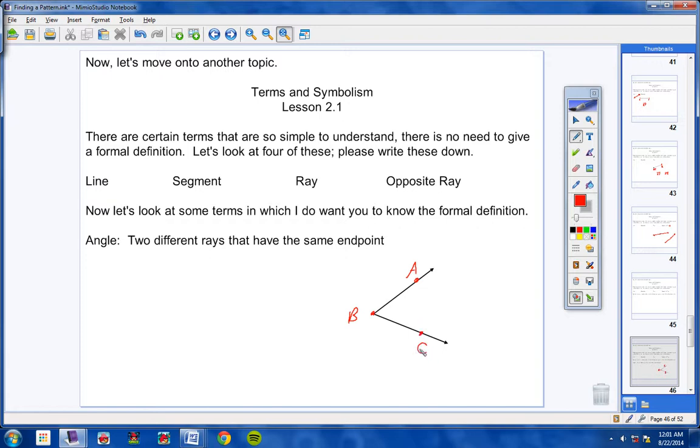Now let's first of all talk about naming this angle. We call this angle ABC, or we also can call it angle CBA. But you cannot call this angle BAC or BCA. Whatever the vertex of the angle is, and that's where the two rays meet at an angle right here, that letter is the one that has to go in the middle. So we can call this angle ABC, or we can call this angle CBA. Also, in this situation, and please take some really good notes and pay attention, we can call this angle simply angle B. You're allowed to do that as long as there's no confusion as to what angle you're referring to. And obviously, if I say angle B, it means this angle right here.